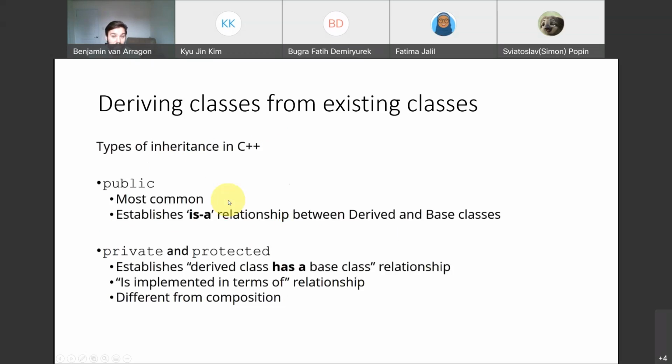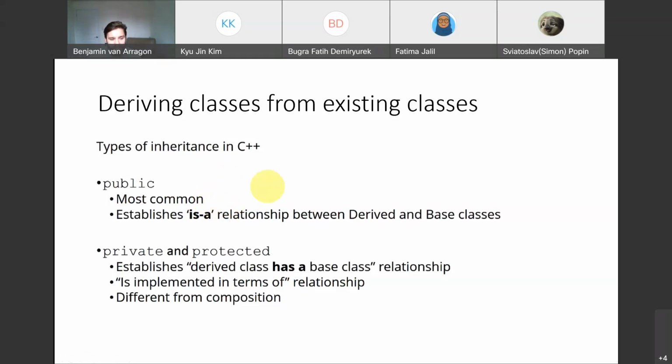So what these access modifiers actually do, there's three different types: public, private, and protected. And it's actually very different, this type of inheritance, from any other object-oriented language. Most object-oriented programming languages only support public inheritance. So public inheritance is the most common form of inheritance. And you see that the most often in C++. It establishes an is-a relationship between the two classes. So it's fully derived from its base class. And it's the type of inheritance we'll focus on in this course.